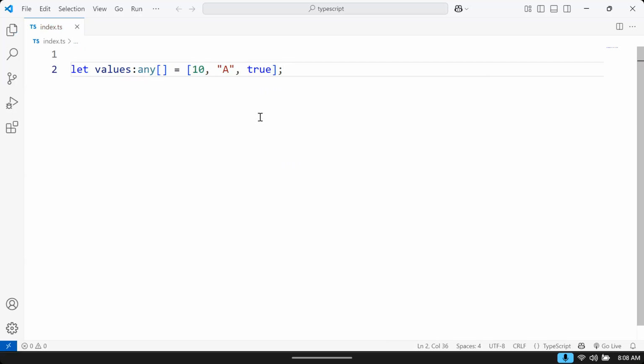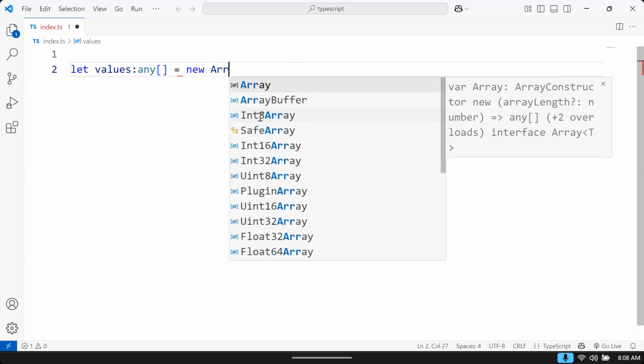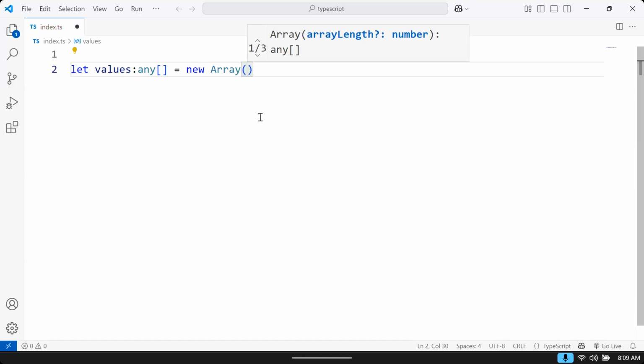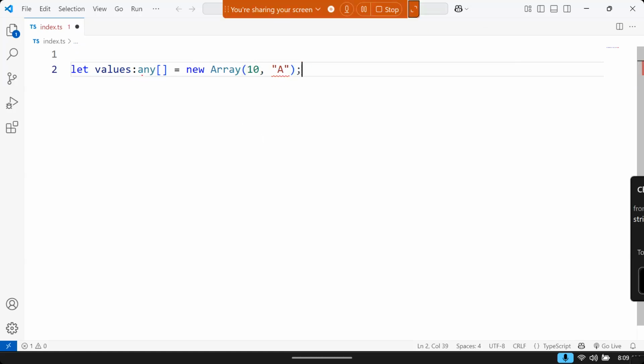But the constructor will not allow. New Array is a constructor. Into the constructor, I am passing 10. When I pass 10, what is the first data type? Number. Then if I try to store a string, it is not allowed. Even when the data type is any, it will not allow it. It will allow only the first value type.